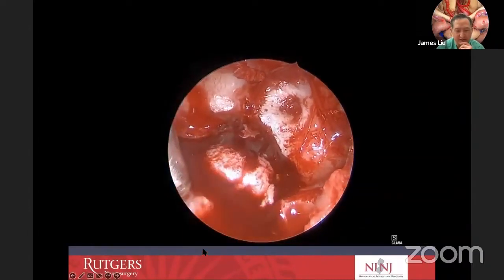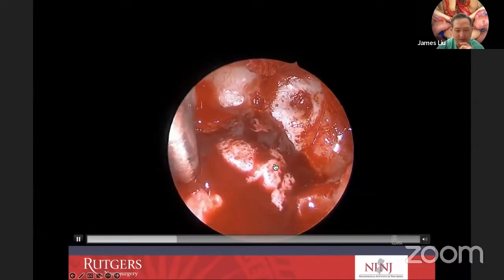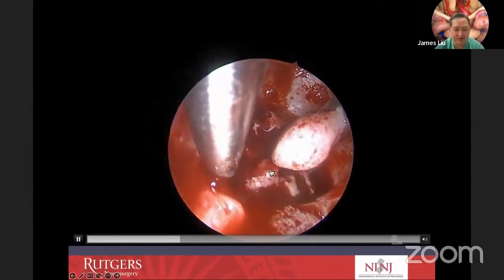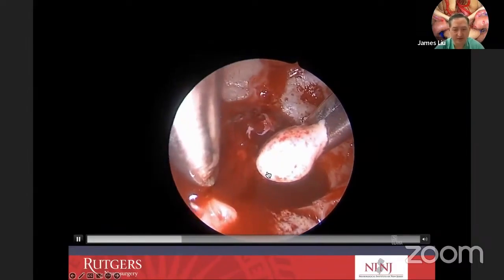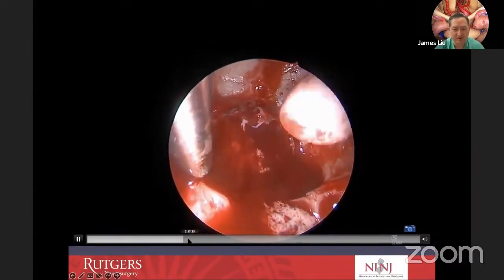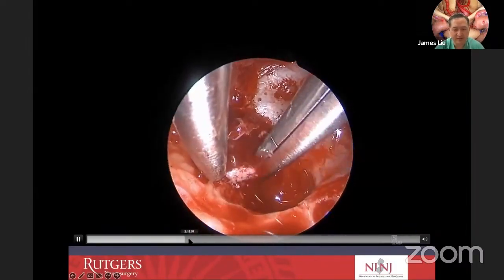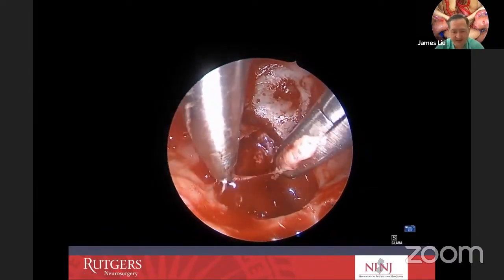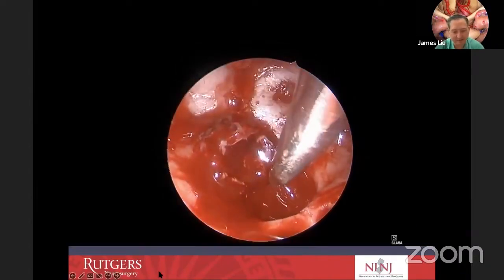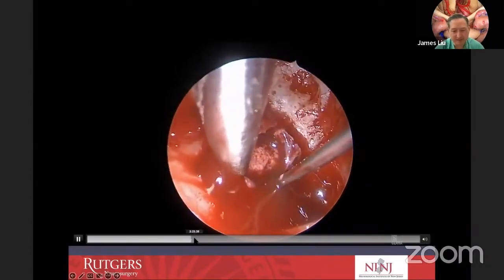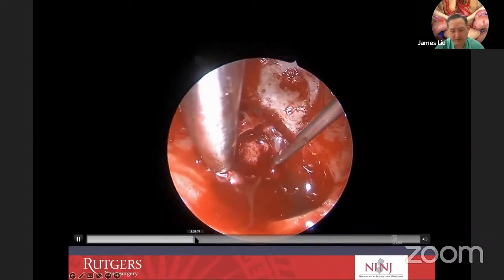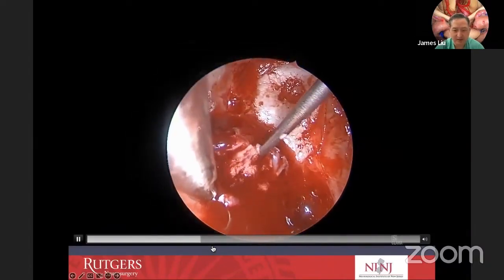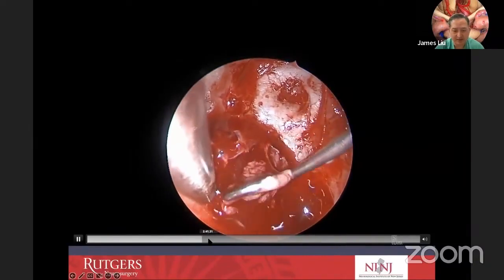This is just some venous bleeding from the cavernous sinus and the circular sinus. So I generally just work efficiently through it. It's only venous bleeding, so it's easily controlled with gentle packing. I just work through it because I don't want to obscure my visualization. And then we're continuing to curette out the tumor.